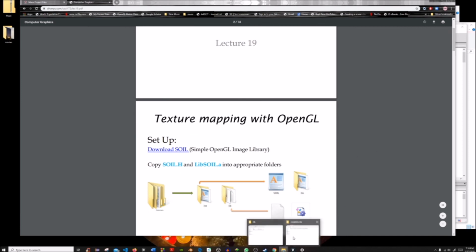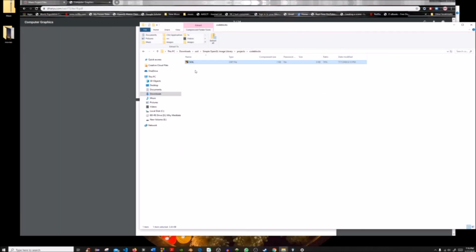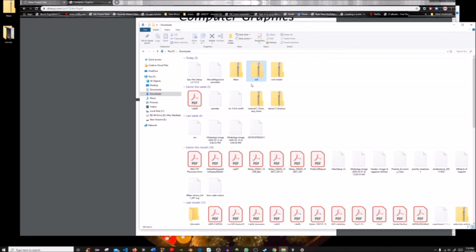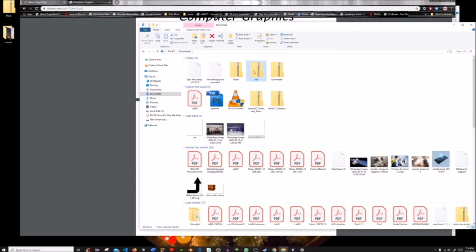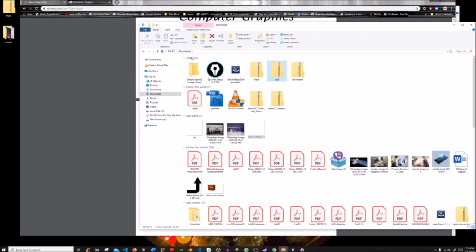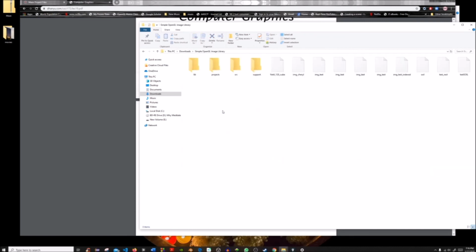I go here, find it. So I'm in downloads right now, and my one is soil right here. So let me grab this and put it in my downloads, right. Okay, and open downloads. So now I have it here, and go to projects of that, and then Code::Blocks.